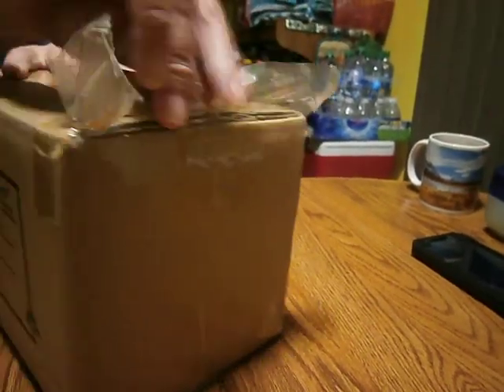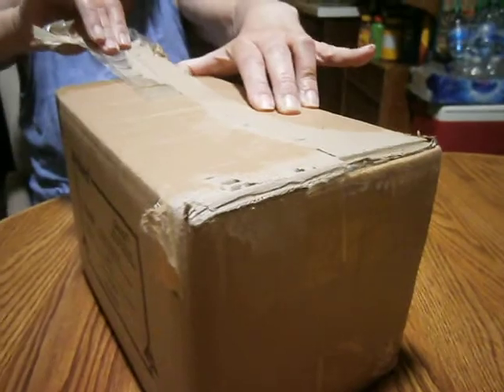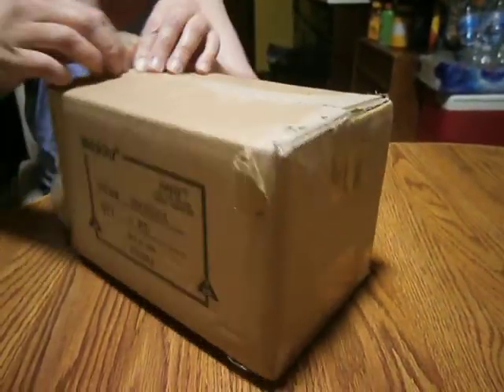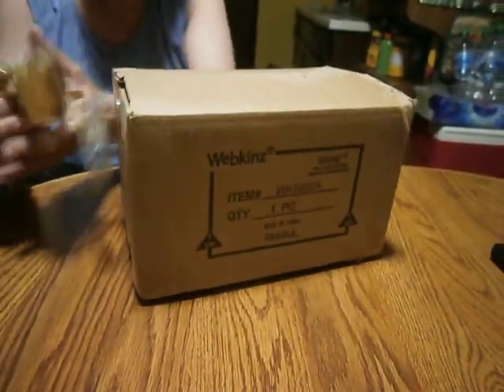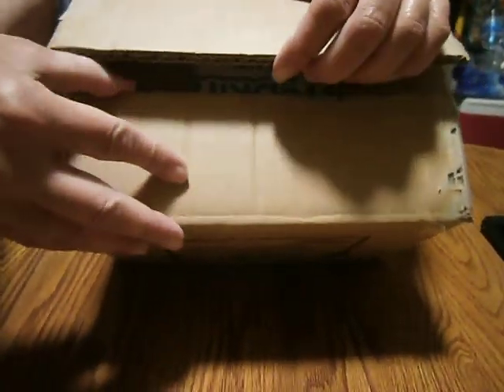We got that one in. Now we'll do the other end. This piece, we're going to bring it towards me. Very exciting day here in our house. We're going to pull the tape off very slowly, not to ruin anything. And then we're going to bring this edge out. I'm going to bring this down this way. Throw that away — there's no reason to keep this. Now we'll be opening this box very slowly.